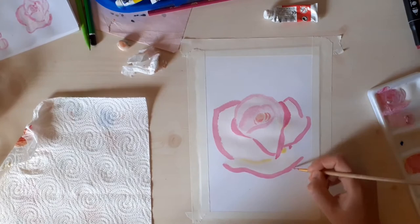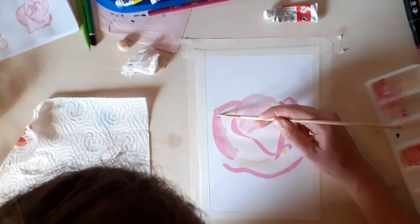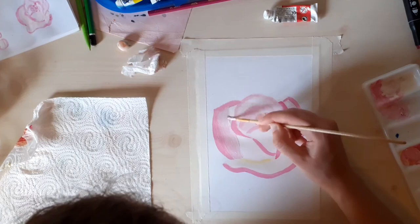Then I darkened the petals in the background. And I blend a little bit. It makes a kind of shadow, but I am not really proud of it. It's not too bad though.